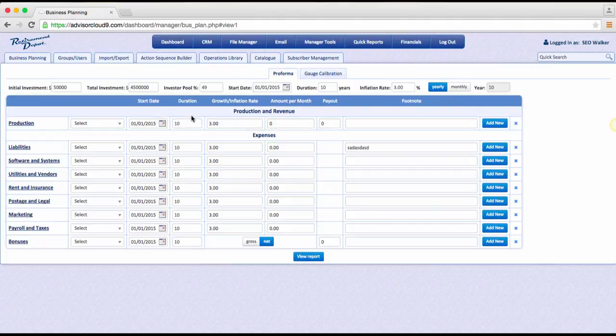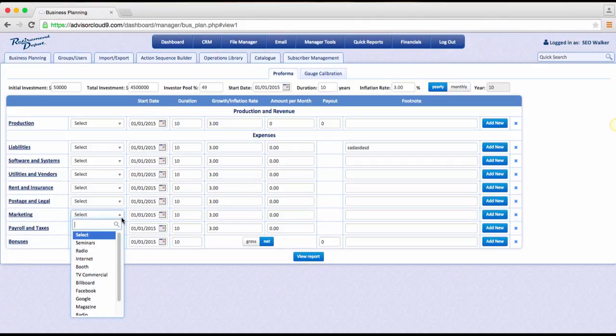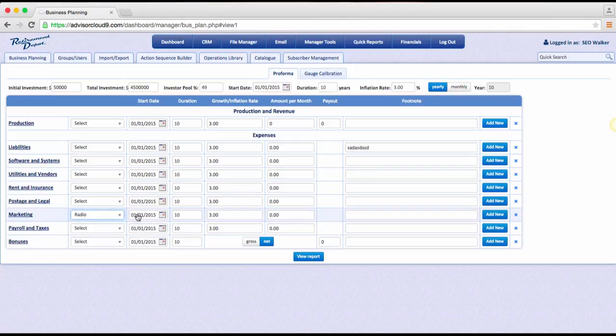This is especially handy because for each category, like marketing for example, the user will likely add all the specific expenses that fall into that category. So there may be 15 lines under marketing, and each line will be automatically populated to start at January 1st, 2015 and extend for 10 years forward. Likewise, the third Populate All At performs the same function for the growth and inflation rate column below. The user can also click on the Yearly Monthly button to specify whether the pro forma report will be shown in monthly or in annual segments.